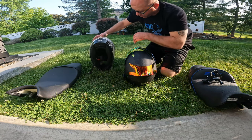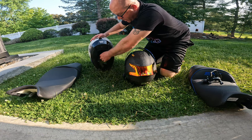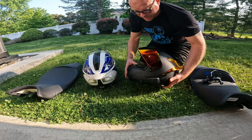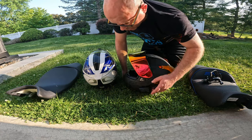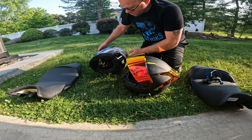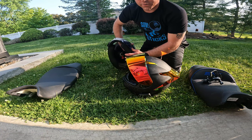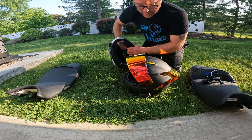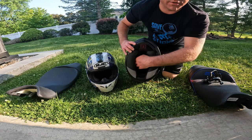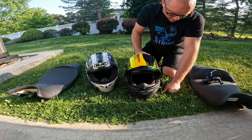This is also an older helmet - you can see the leatherette is actually peeling, versus the new one which is all nice. I did add a Cardo to the new one, which I wish I had done on the old one a long time ago because it's great having music. The old helmet doesn't have cutouts - just indents in the foam for the speakers. The new one does have them, and there are little holes in the fabric to help allow the sound through.